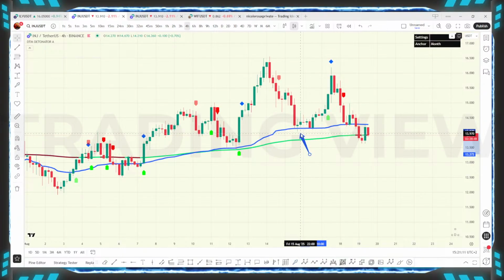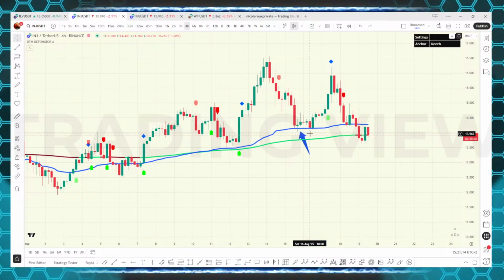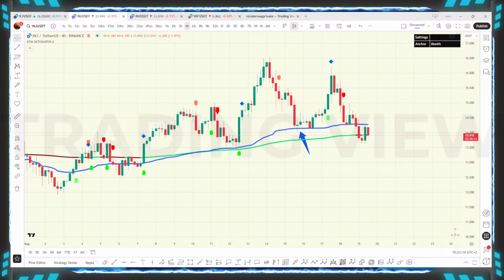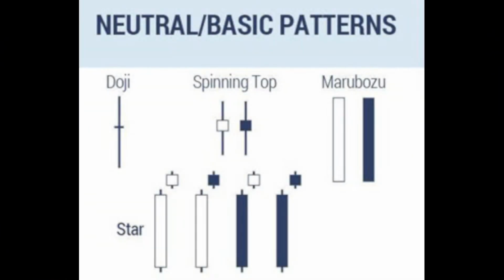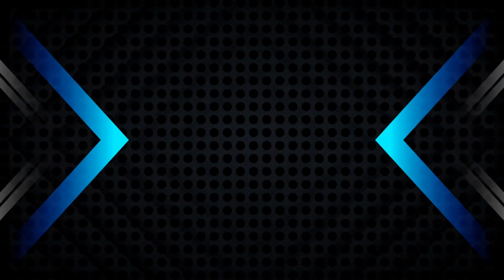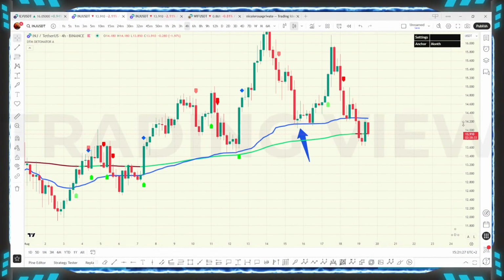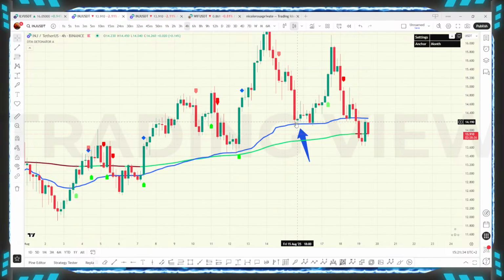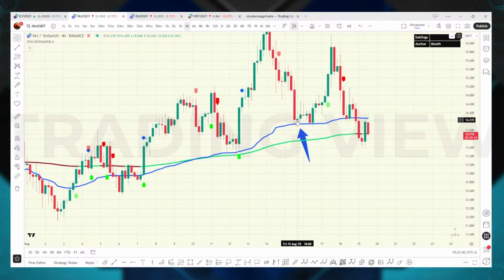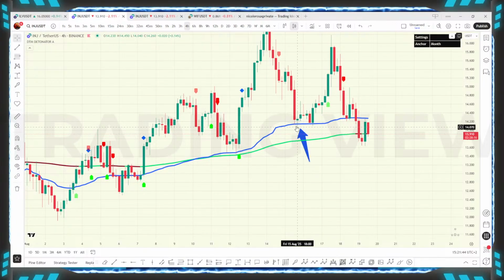How do we know it is, not the doji, sorry, the spinning top. Spinning top. Remember, spinning top. Let's go back there. There we go. Not the doji. Spinning top. So how do we identify it? You will usually see a very long wick to the bottom, a very long wick to the top, and you will also then see in the middle a small little body. So if you look right here, that body can be green or red. So this is one that I'm pointing out right now.